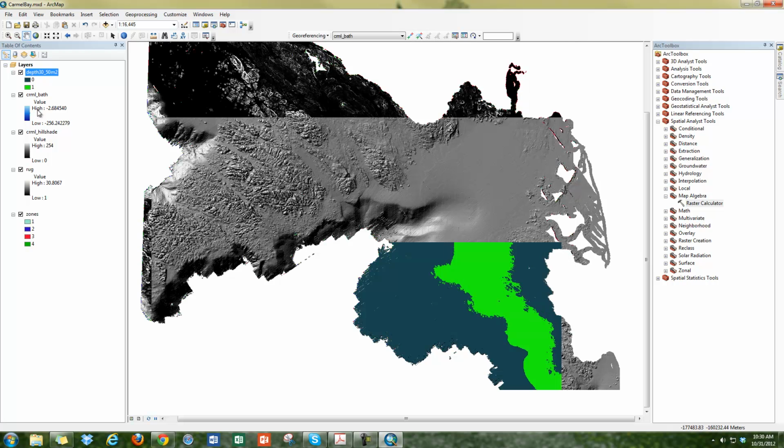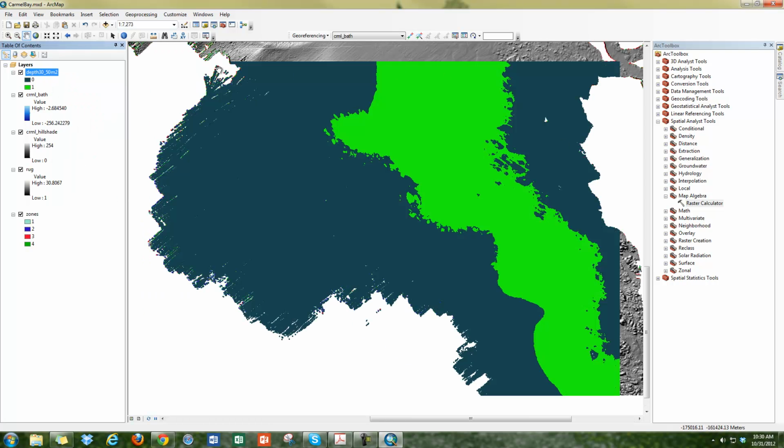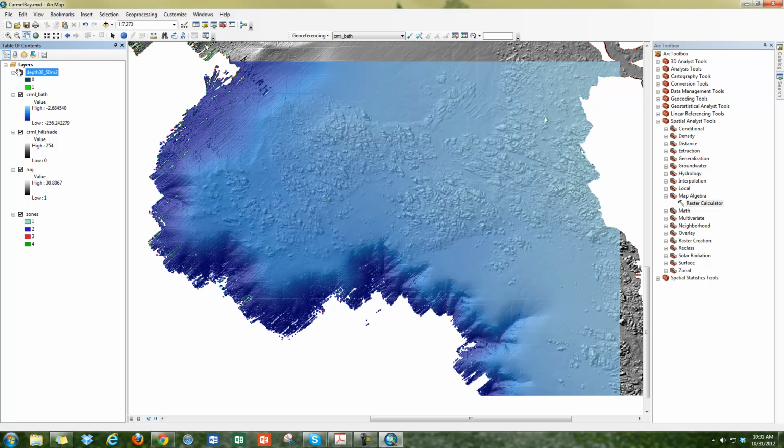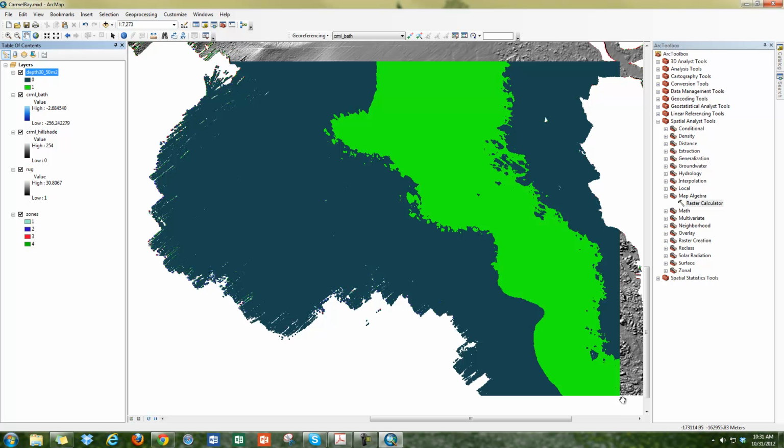So here's my results, depth 30 to 50 meters, and if I zoom to the layer, you can see here pretty much what it did was say that this zone right here in this entire area, only this zone is the zone that can contain Nemos. Okay, everything else will not work. So over here you have maybe too deep, or over here you have too shallow. So this is just far away enough from the coast for this to happen.